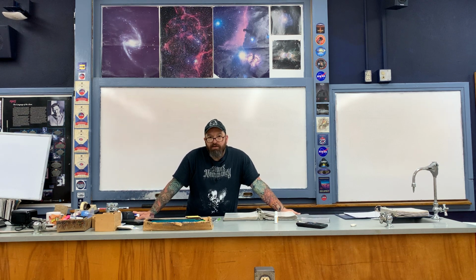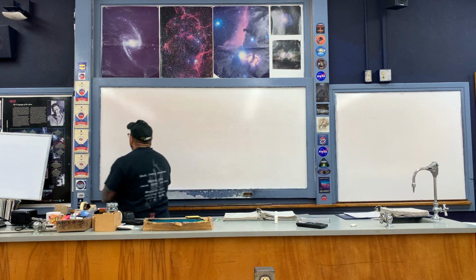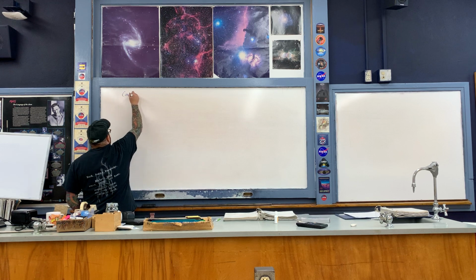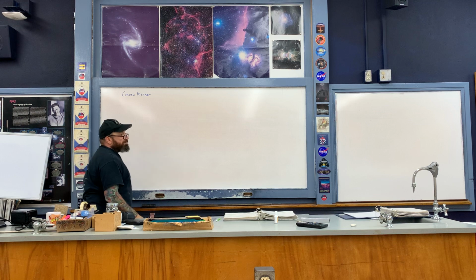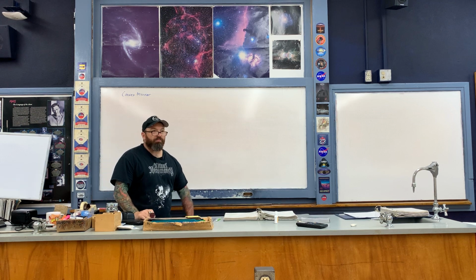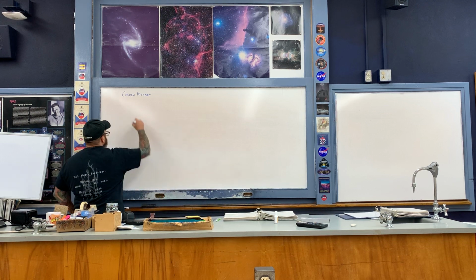Okay, so notice that the convex mirror only gives you one type of image, so it's actually easier to describe, quite frankly, than the concave mirror. The first thing that we have to do, however, before proceeding through a basic example is find the focus. Okay, so this is a convex mirror. This means that the mirrored surface, by the way, is on the outside of the curvature. Once again, the first thing that we do is find the focus.